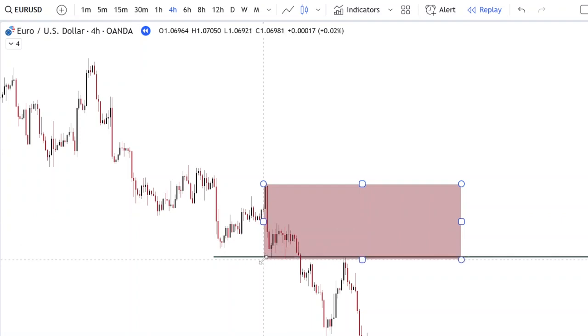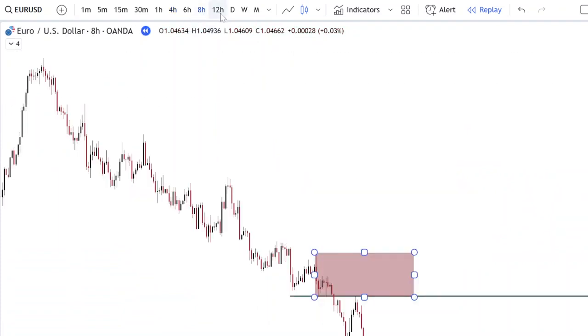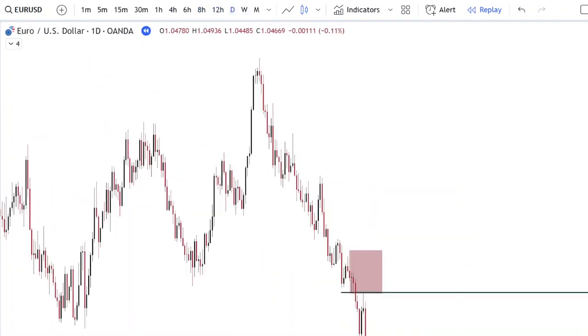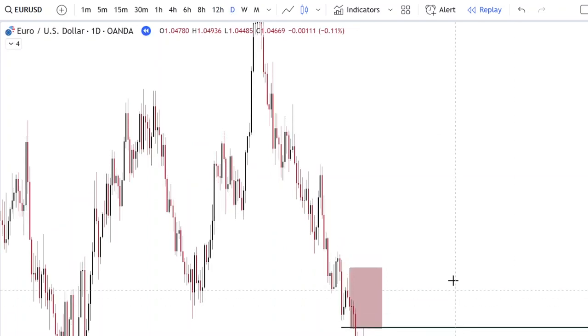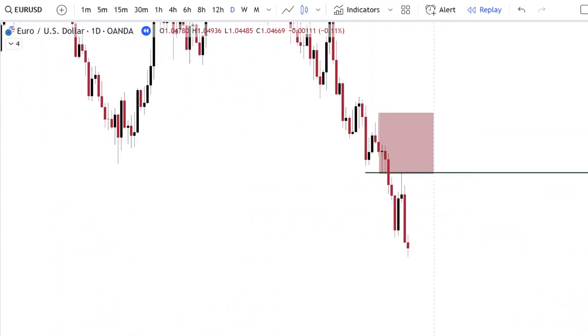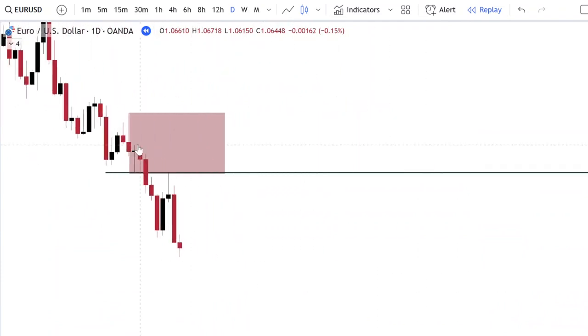So what are shelves? If you've seen any of my previous videos, you know shelves are higher time frame order blocks. So higher time frame order blocks are your lower time frame shelves. So now what you do is you go on your higher time frames and you want to see a representation of an order block. Nothing yet. Let's go on to daily, and boom, you have a daily order block that price rejected from. So price rejected from this order block.